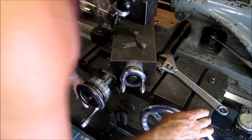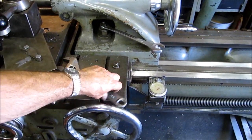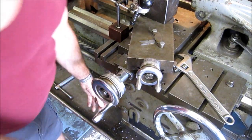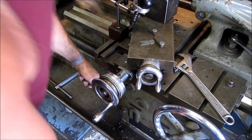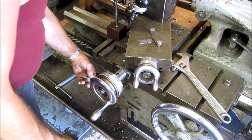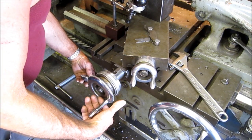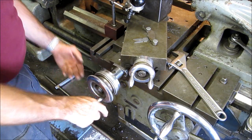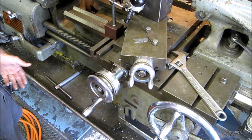All right, so I look at my dial. And of course, you're looking at this dial over here. I'm going to flip this lever over here when the dial gets in the right position. So I'm going to give you a bird's eye view of how I'm controlling it. It's lined up, here we come. It's making a light scratch pass. When I get to the relief, I pull it out and I disengage it. You want to do those both as quick as you can. The most important one is pulling out.